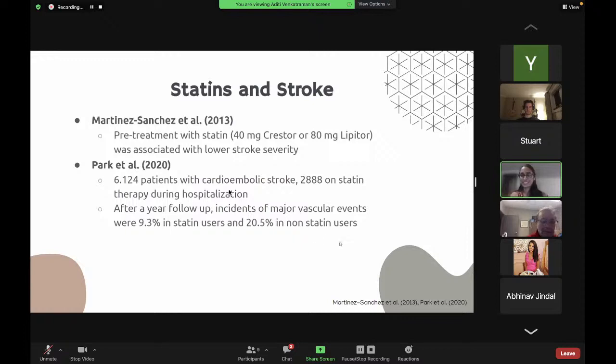Dr. Curnew, would you like to add anything? Yeah, it's kind of interesting how we evolved. When we first started, we just had aspirin therapy, so we used aspirin for everything. We now know that if you've never had a stroke or any blocked artery consequences, aspirin has a weak, maybe 10% reduction in vascular outcome, but it has a sizable increased risk of bleeding by 40 to 50%. Now, statins came along, and statins actually have an impact on the atherosclerotic process, and a bigger impact on blocked arteries to the heart, less to the head.